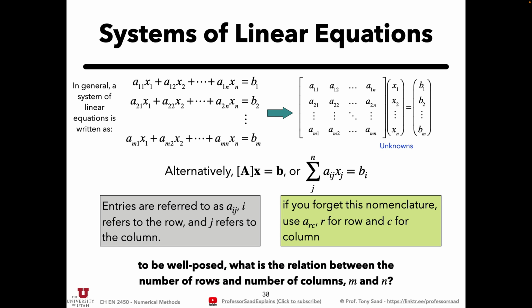And I remember I started saying that you have to have the same number of equations as unknowns to be able to solve the system. Otherwise, it's either under- or over-determined, right? So m equals n gives you a square matrix, which makes it solvable. If it's not a square matrix, you have more equations than unknowns or more unknowns than equations, and you can't solve the system. That's why you cannot find an A inverse. That's why you cannot find a determinant, right? So the reason that you can find an inverse and a determinant is that you have enough equations as there are unknowns. But still, you're not guaranteed to find an inverse, but that's not a problem to worry about.